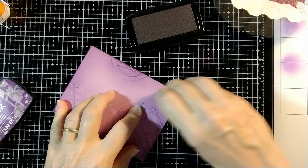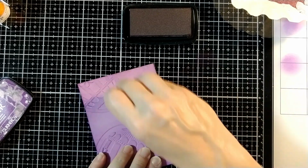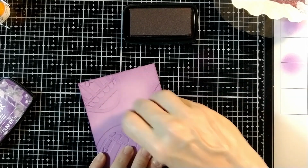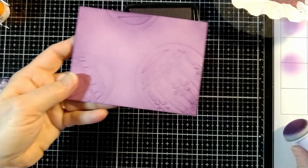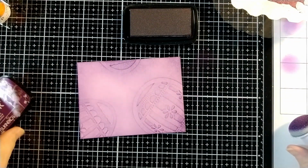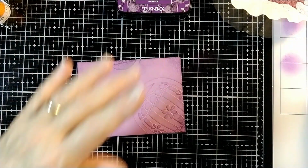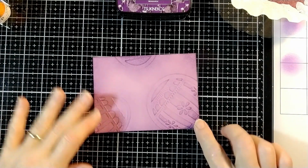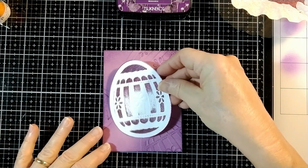And this is our background. So we are able to see now those eggs in the background, although it is subtle, they are there. So cute. So when you make the other two cards next week, we will use different colors and other techniques, but all the backgrounds will be done through the die cut machine in the same way.